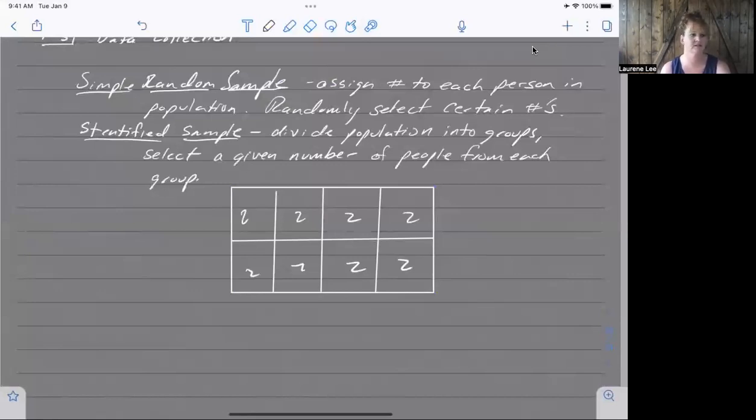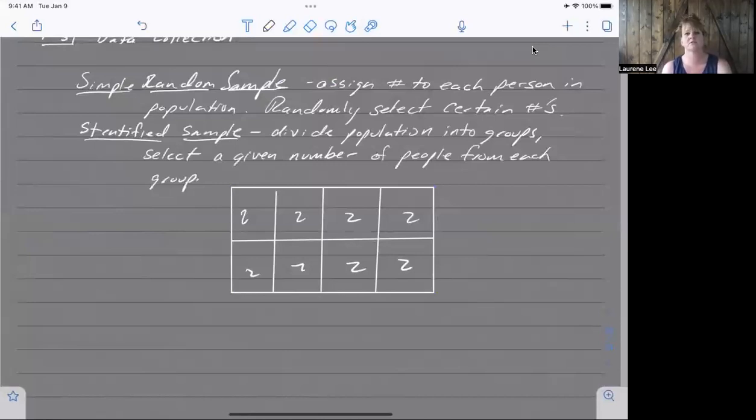So let's say, for example, you want to study a blood pressure medication for a pharmaceutical, and you want to know its effects on different people. If you do a simple random sample, you might just randomly get a group of people that is, say, very young, just by chance. That could happen.